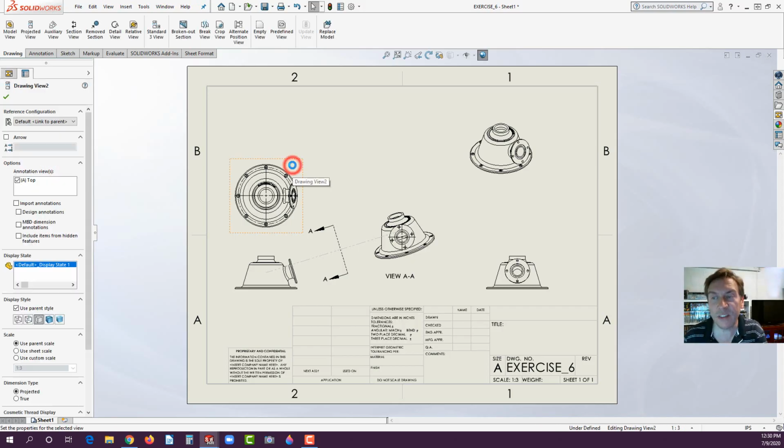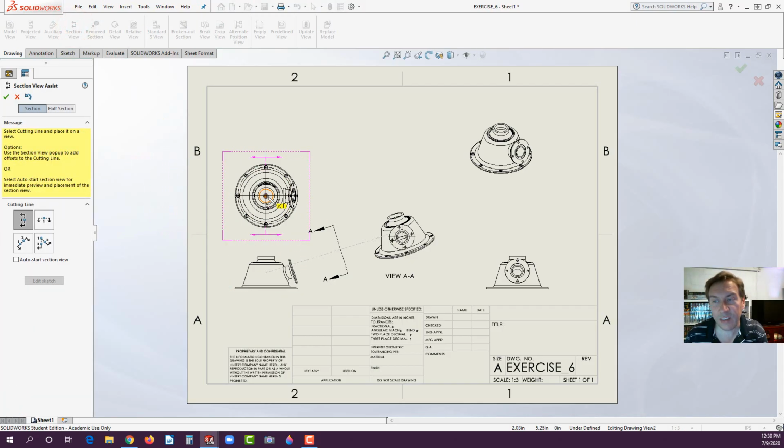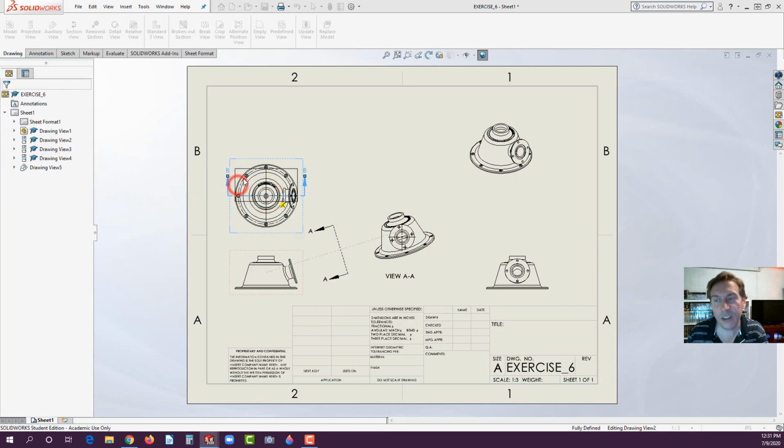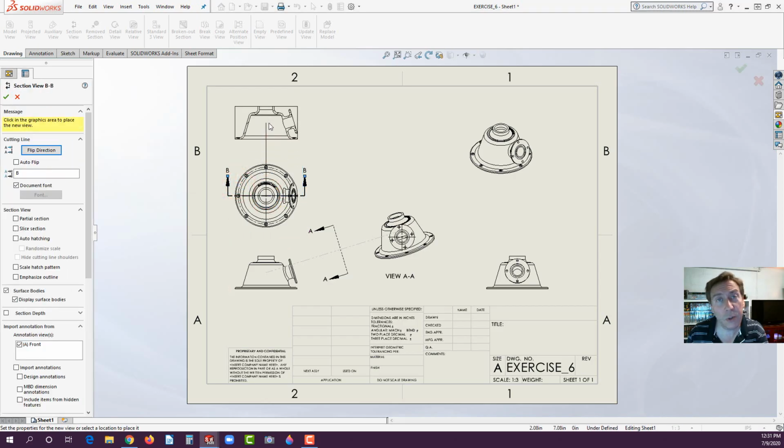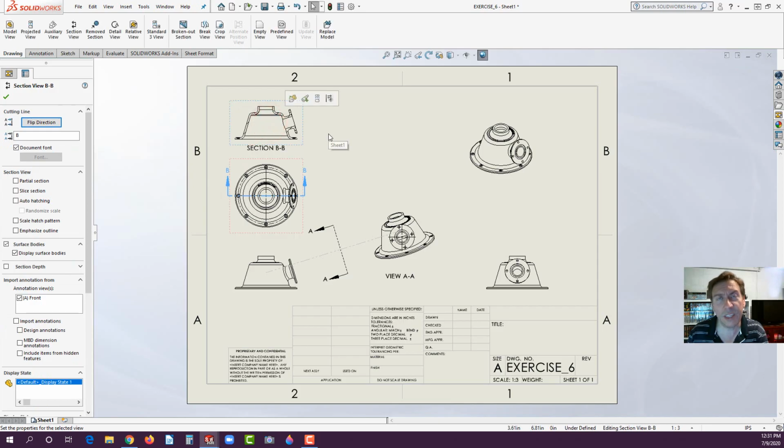I would recommend pre-selecting the top view because that's what we want to section. And now you could go to the section view icon and you'll see it's inside there. Now this is going to give us a vertical section view. We don't want that, but look at over here, you have cutting lines, you have horizontal, you have auxiliary, and you also have aligned. So we're going to actually go with horizontal. So click on horizontal and get the tip of your pointer to the center of that, what looks like a bullseye. And when you get the orange dot in the center, click, hit the green check, and drag off your view here. Click to release it.